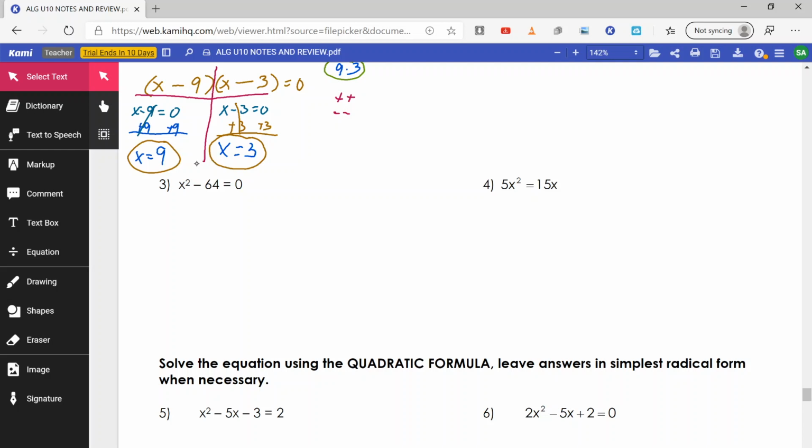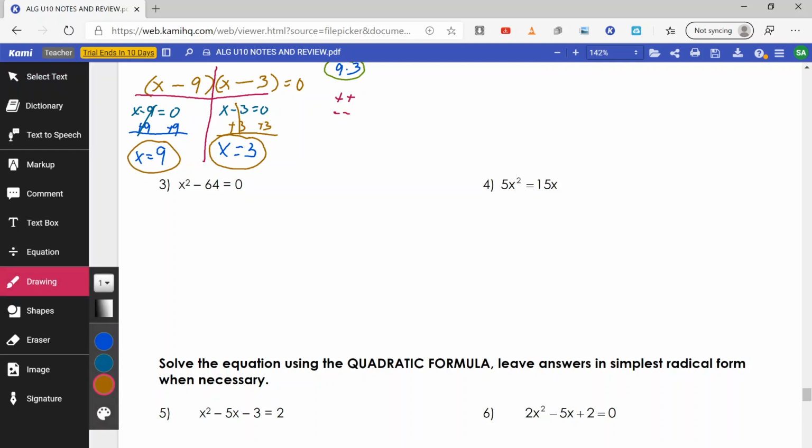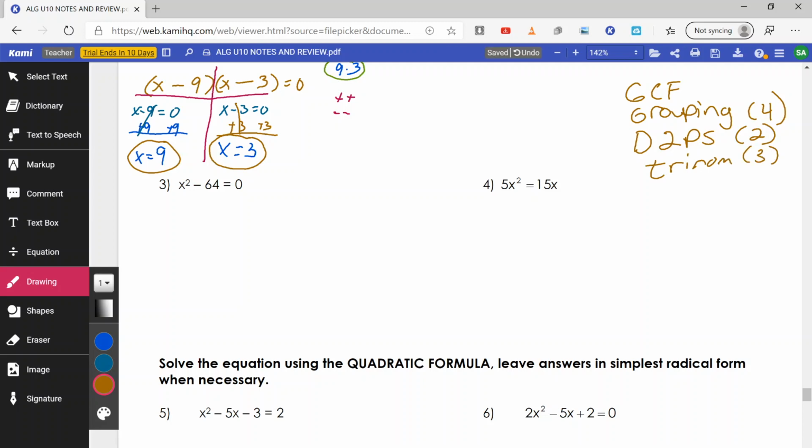Next, I look at the number of terms. Here we got 2 terms in our problem, x squared and 64. Now, if I recall from previous lessons, we had a whole bunch of different options. We had greatest common factor and grouping. Grouping, we needed 4 terms. Difference of 2 perfect squares, where we have 2 terms. And then we have the trinomial, which ends up with 3 terms. So greatest common factor could be any number of terms, and it's just something we can divide off. Grouping, we need 4 terms. Difference of 2 perfect squares, we need 2 terms. If I'm to factor a trinomial, I need 3 terms.